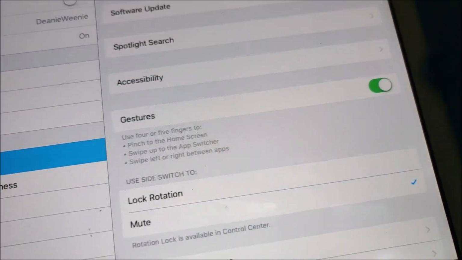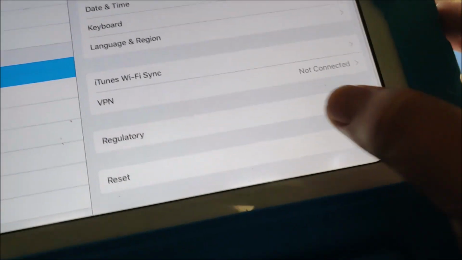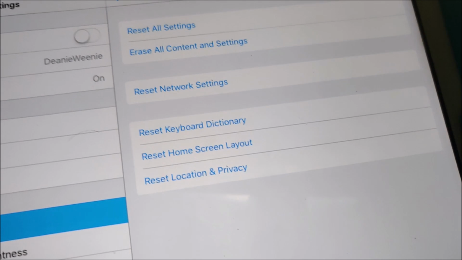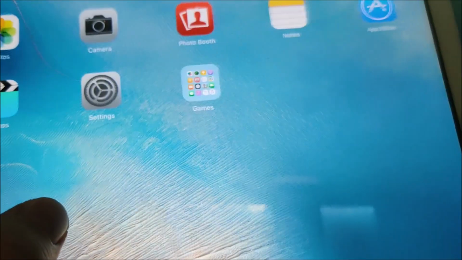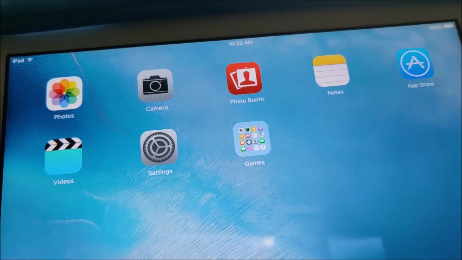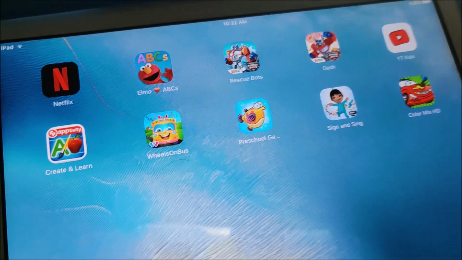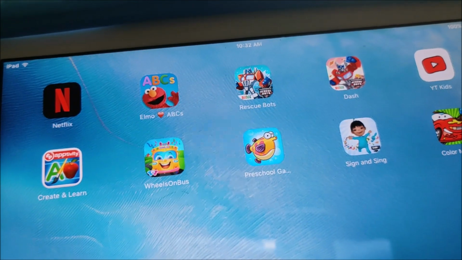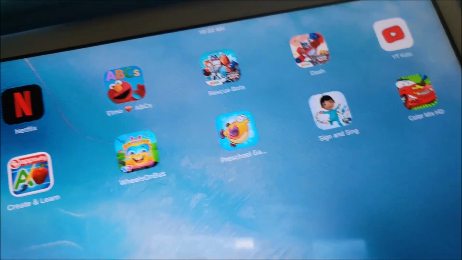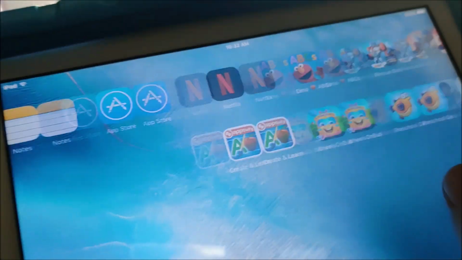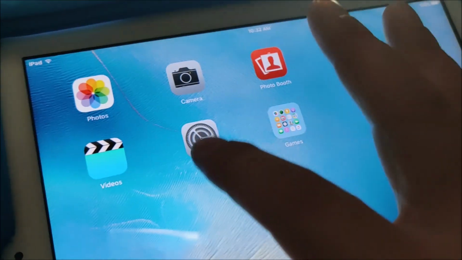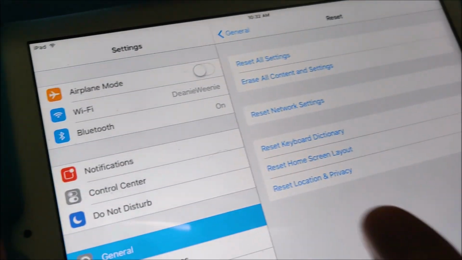You go into general, scroll to the very bottom, reset, and then erase all content and settings. Did that. I didn't have an iCloud backup or anything. I just reinstalled the apps and restored my purchases. It's such an old iPad. Luckily, I was able to re-download all the apps, and I'm back in business, but it kind of bothers me that there were some type of zombie apps, or just the OS was taking up all that space. So that's my short story.